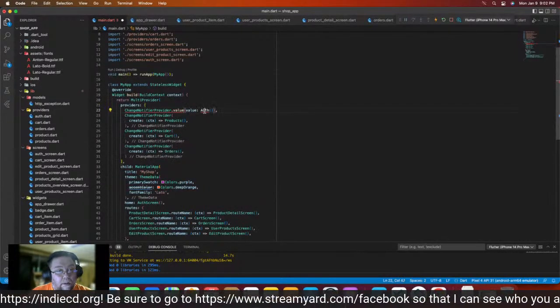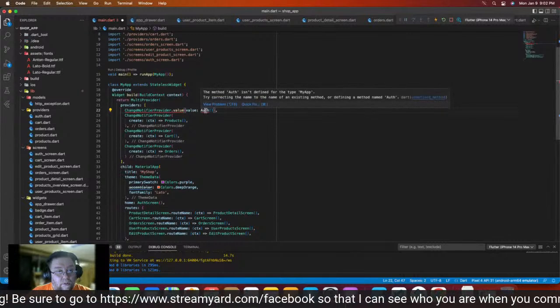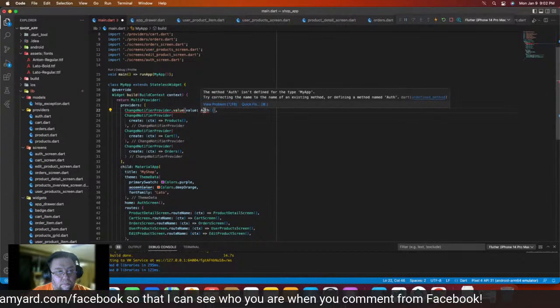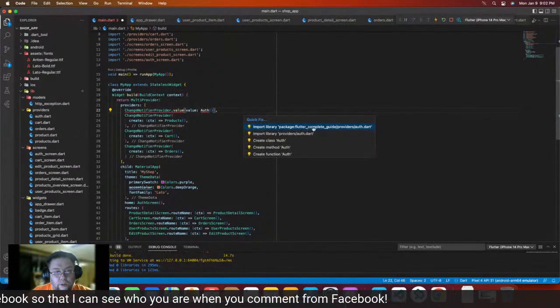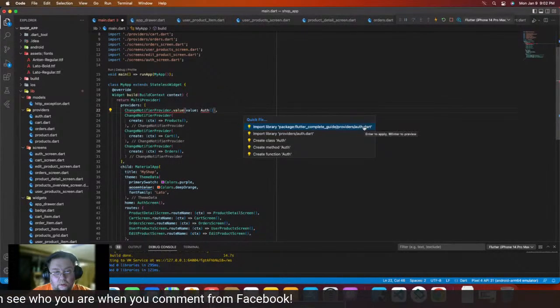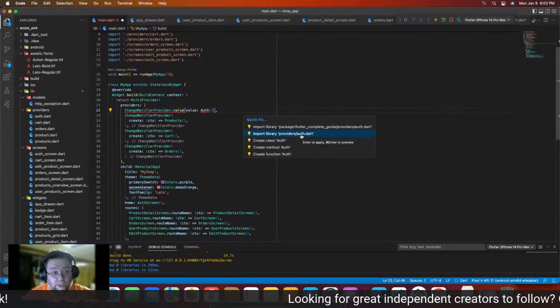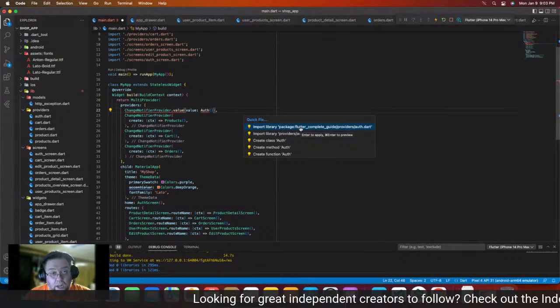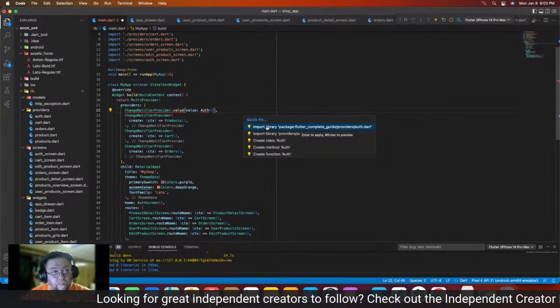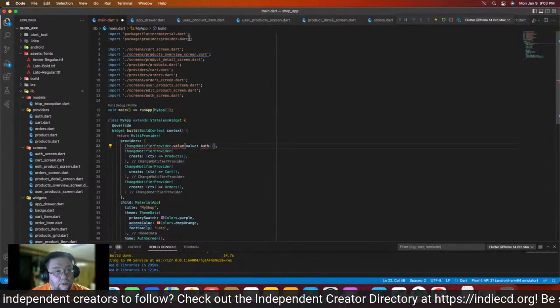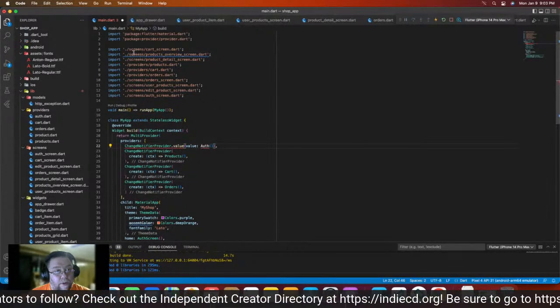The reason why we're getting this error is we need to import the providers auth.dart. The quick fixes generally are just that, quick fixes. I'm not actually going to use the quick fix.